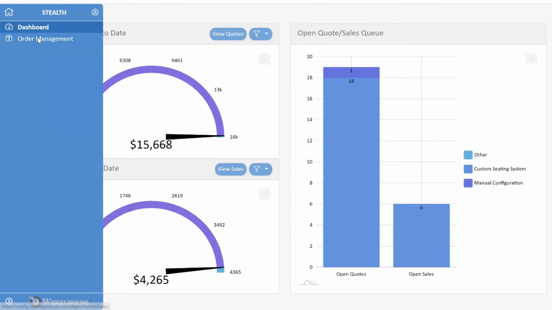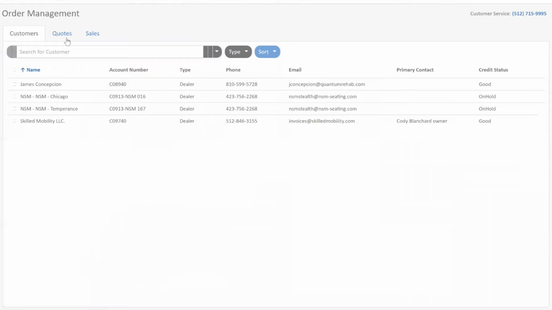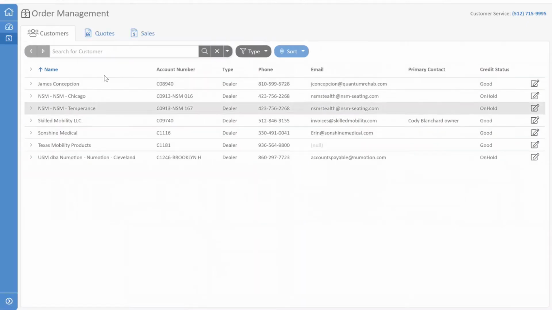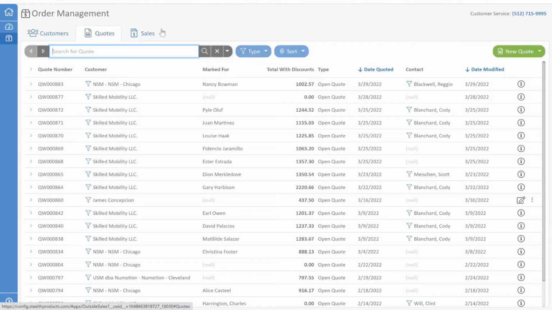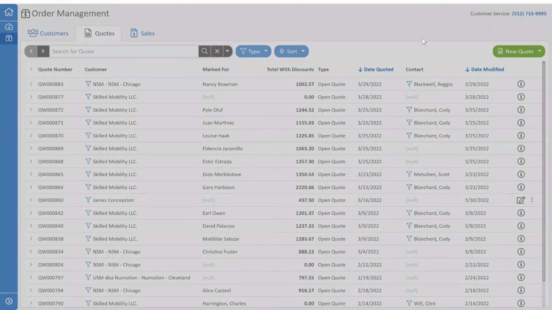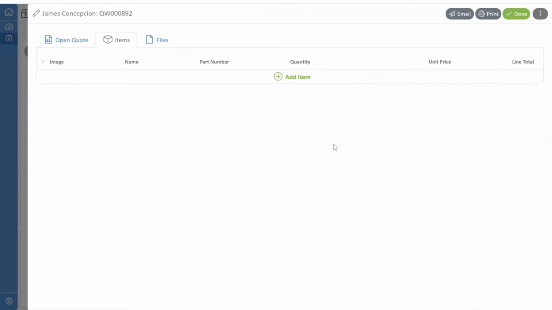So if we're going to go to a system, I'm going to show you a couple things here. These are just some of the customers I have under me to help review. I'm able to also go into the sales and see what's been converted. And in this case, again, there's a ton of folks under me. In general, you won't see this stuff. It'll be whatever's under your particular account assigned to you. So let's get into the quote. I'm going to go into new quote here and under me. So this is just, again, very, very specific to my personal account.